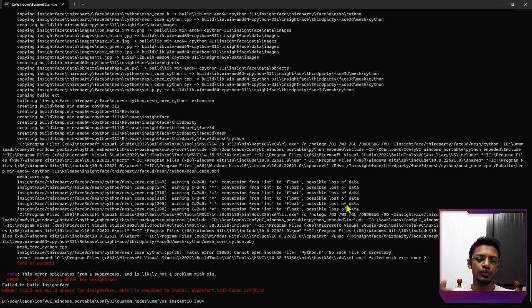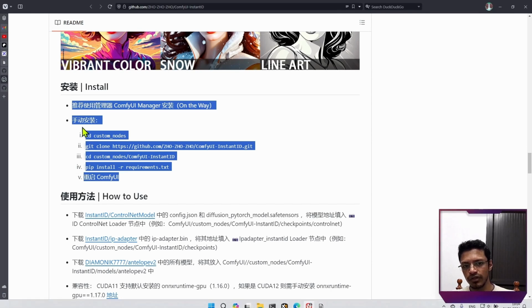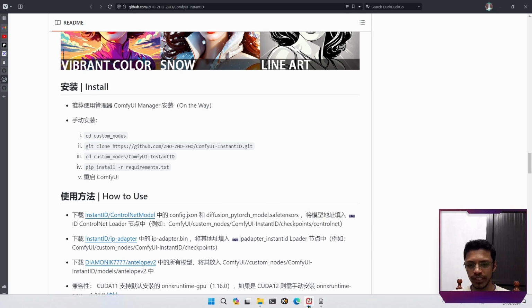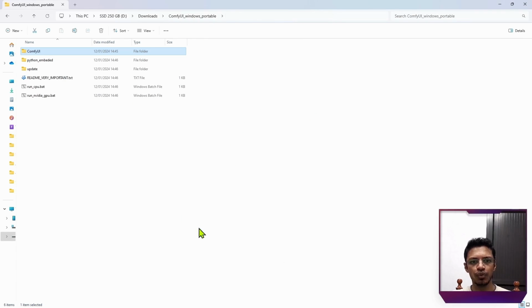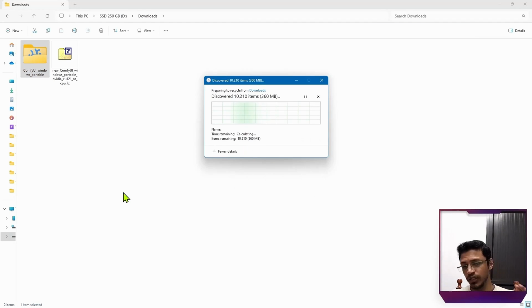But for those of you who got the same error, exit out of this terminal. Instead of following these instructions, I'm going to show you a different way of doing it. Go into the File Explorer, and you may have to go back a couple of times in order to get to your downloads folder or wherever you place the ComfyUI Windows Portable folder. Click on it, press delete, and we are going to delete this version completely.